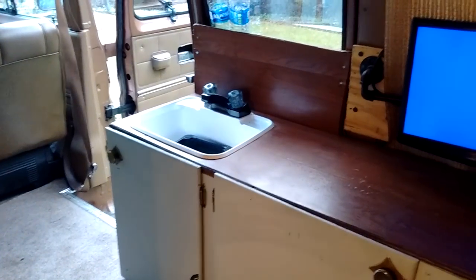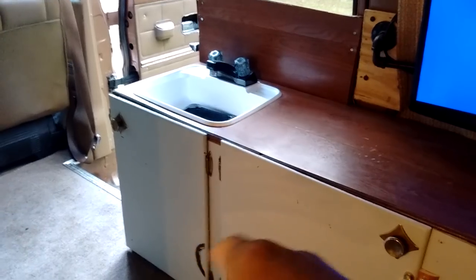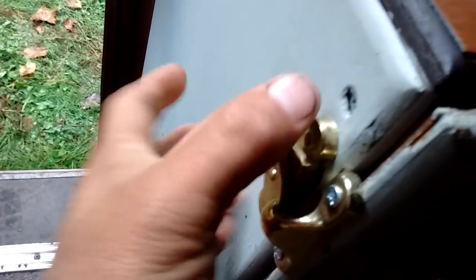I don't have a pump on it yet, but I'm going to put a pump that pumps water from a little tank inside here. And right now the drain just drains into, see, I got these little latches on everything that I want to keep from moving. It just drains down into that little thing. I got a bilge pump for a boat. I'm going to put that into another one of these containers, and I just haven't got it finished yet, but there will be updates. There are dirty dishes in the sink because I've been using it.